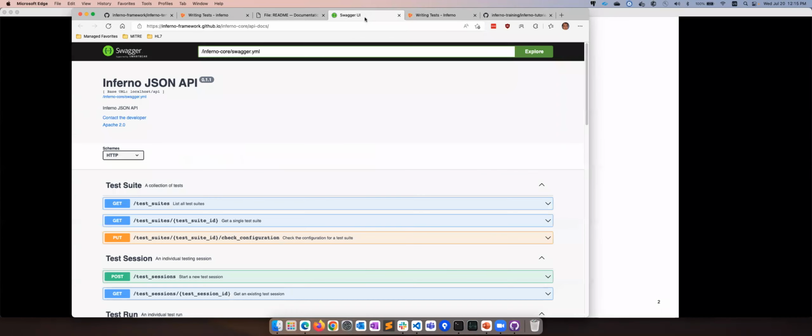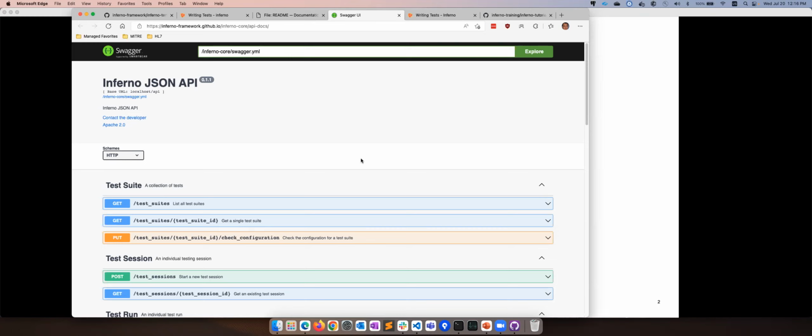And the third documentation, which we are not going to use today, is the Inferno JSON API. This is Swagger documentation. Inferno does run as a backend web service. This is specifically designed for those who already have their own testing application, but want to delegate certain tasks to Inferno.